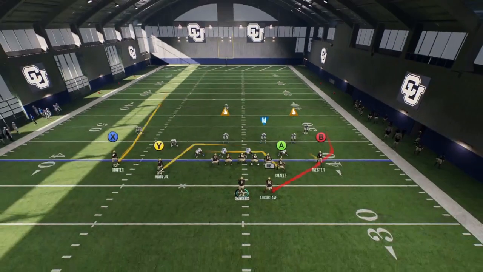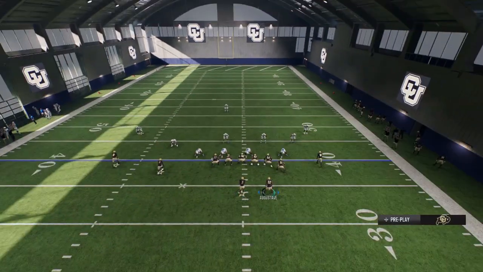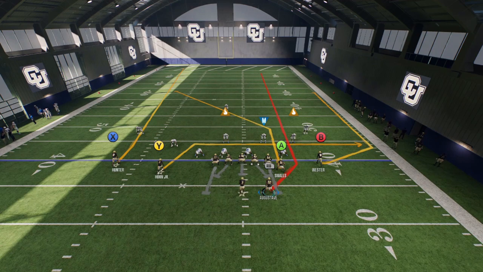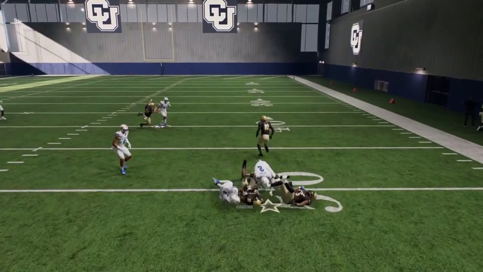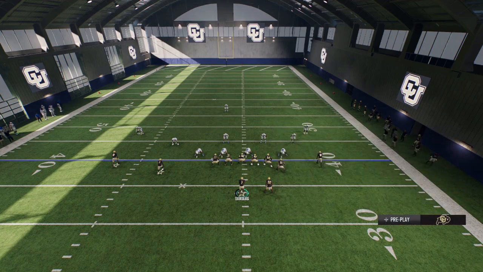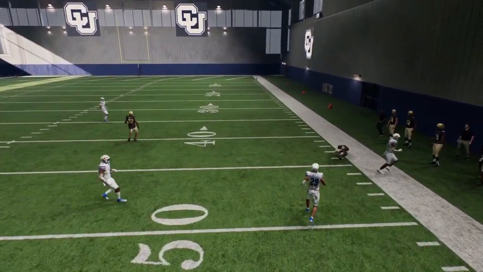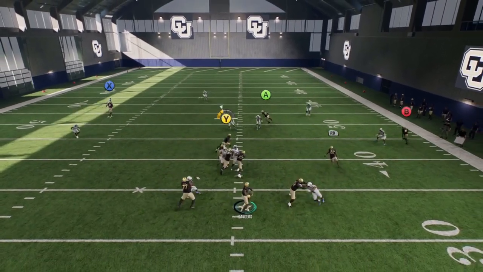Alright, so go ahead and show another setup here at a mesh spot. Super easy. All you got to do, streak your running back out of the backfield. Go ahead and wheel this solo wide receiver. Simply post your tight end. So it looks like this. You just basically have a running back seam out of the backfield. You can hit this wheel route as it cuts up field. If they have like a hard flat, you can see right there, you hit that. And then you also have the post or drag underneath that you can hit.